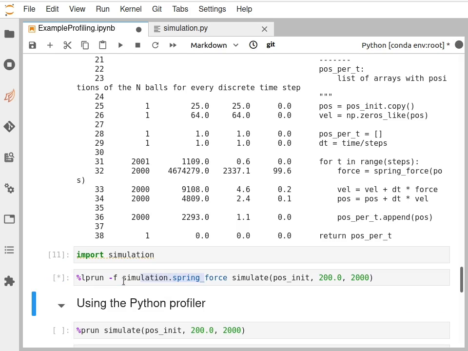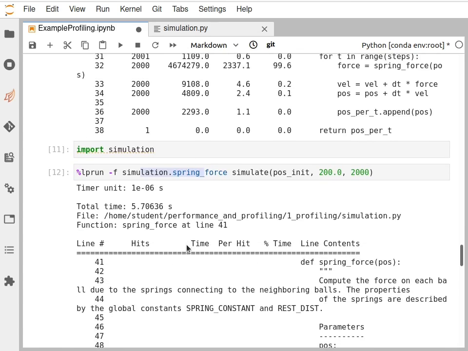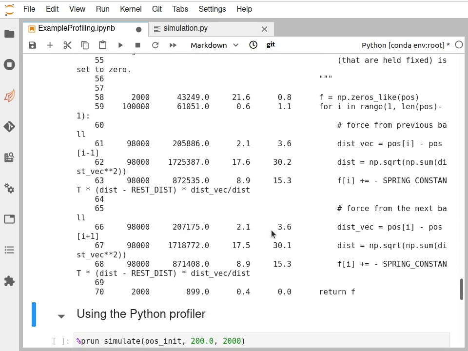And when you run it, it takes a while, of course, as before. Now it timed the Spring Force function, and there we see a more complicated pattern. Now there are more lines that take a similar amount of time. In this case this doesn't help us so much anymore, because there will be different approaches to optimizing this, and there's no clear single point which we should optimize.